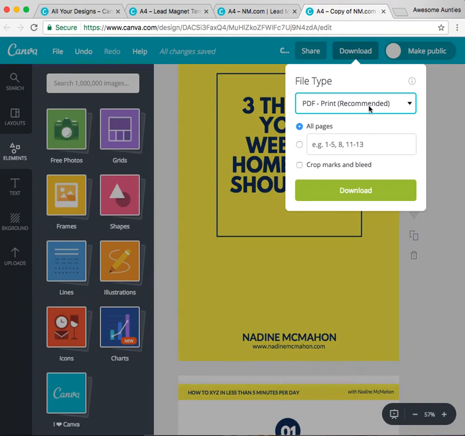for your audience member to download. One of the reasons that we use this simple, quite plain layout for our lead magnet is because not everyone has fancy printers or wants to spend a lot of money on ink printing out your lead magnet. So if you have a lead magnet that has lots of beautiful pictures and that kind of thing, it can be a bit of a drain for people to want to print out themselves. So just by using a quite simple design, keep it nice and easy, they stay focused on what they should be doing with the lead magnet, and they can just print it out at home for not too much cost themselves.